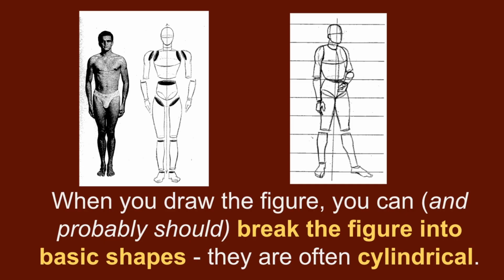When you're drawing figure, you want to think of the figure in basic shapes, just like we did with the hands and feet drawing. So what you're going to do is break them into more cylindrical shapes if you take a look at those. And you can also generalize the torso into different trapezoidal shapes.